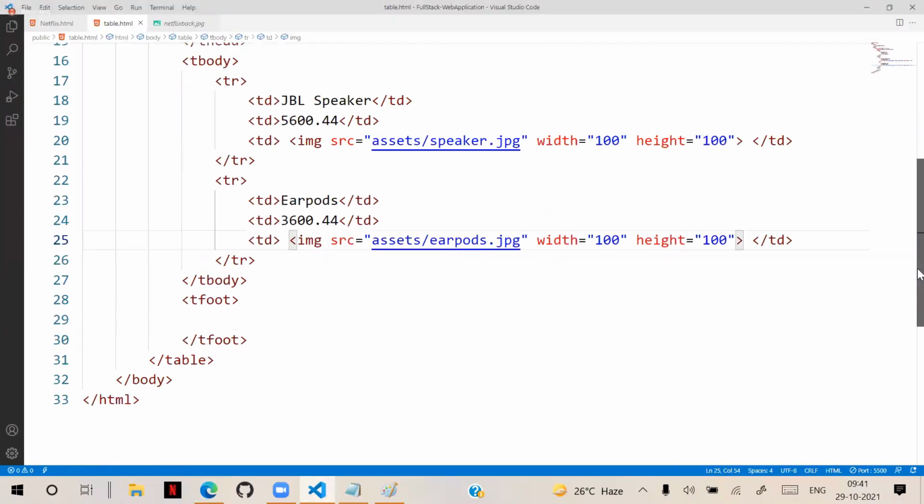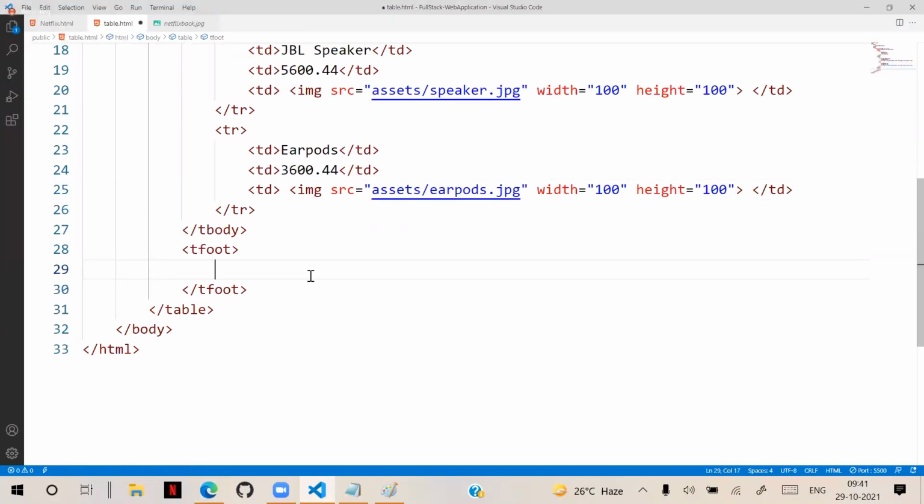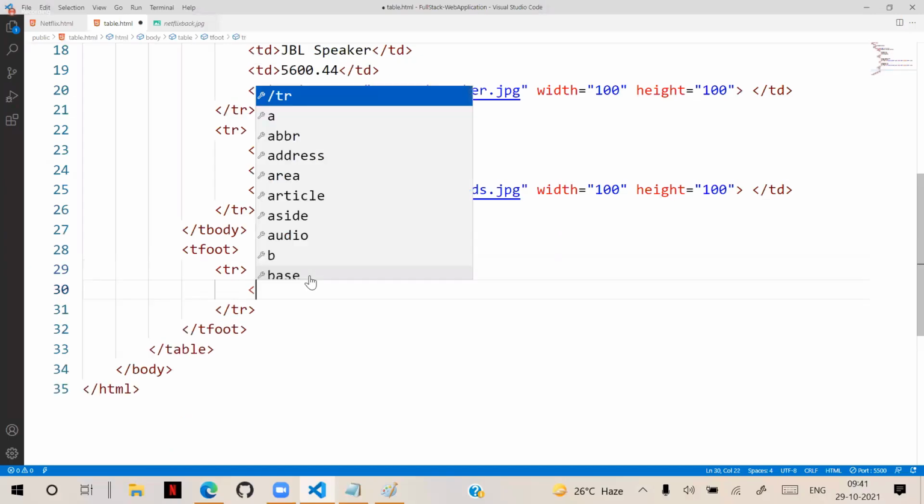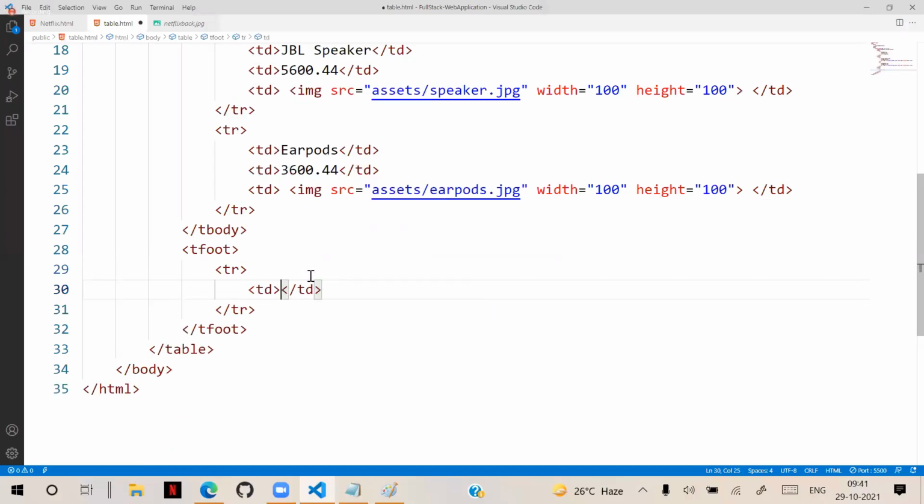Now let's go to the footer section. In the footer section, again, we can add a row. In that, we can keep a cell. As of now, how many columns do you have in the previous rows? If you don't maintain that number of cells, then it looks uneven. In a later stage, you are going to learn how to merge cells and convert all cells into one cell.